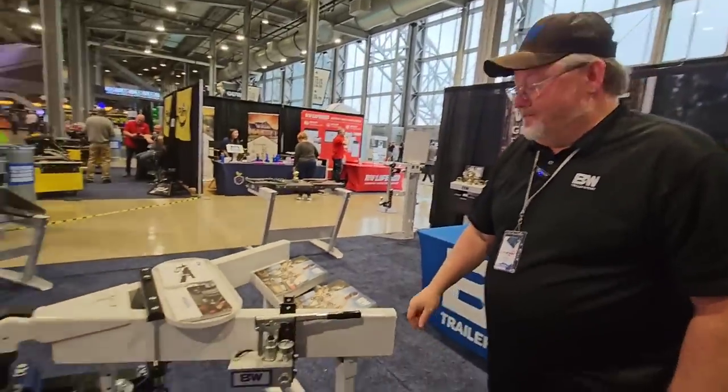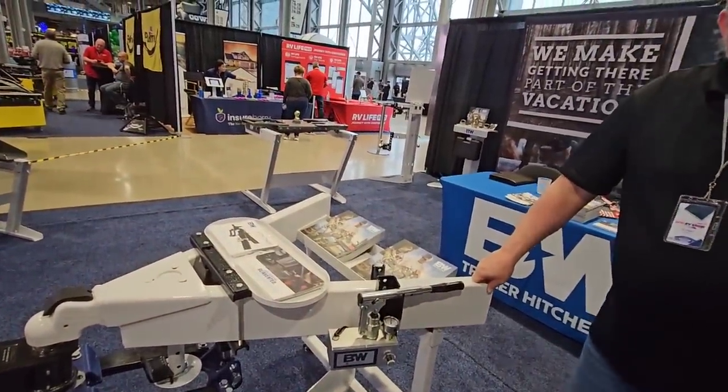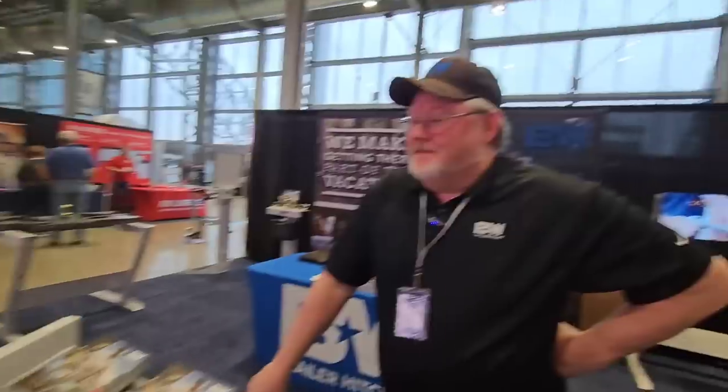Once you have the initial setup, it's however long it takes for you to hook up your safety chains, plug it in, and pump it up to your desired pressure. So for instance, I'm going to evaluate this at some point — they're sending it to me. Once I unbox it — because unboxing always takes a good 30 minutes — once you get everything unboxed and laid out, I believe I can get this installed in 30 minutes as long as you know righty tighty lefty loosey. That's a bold claim.